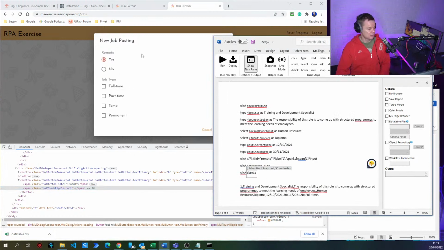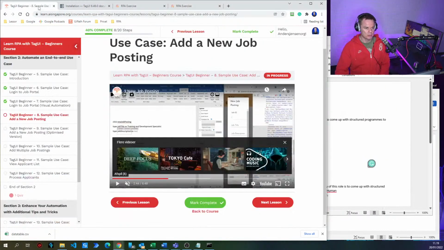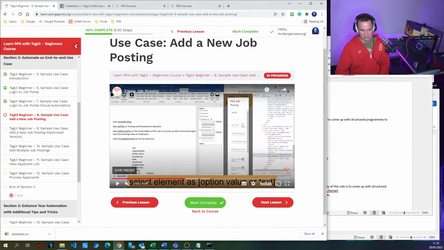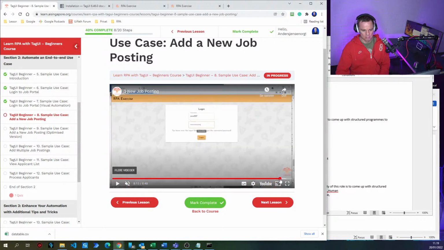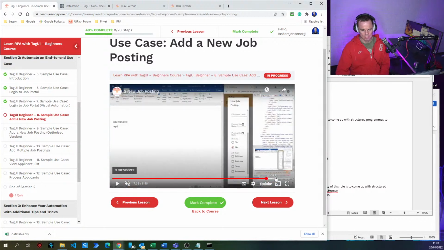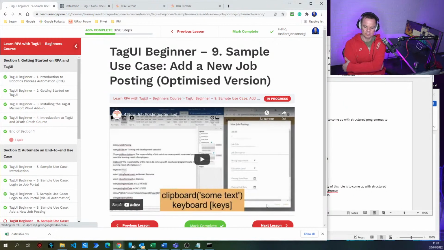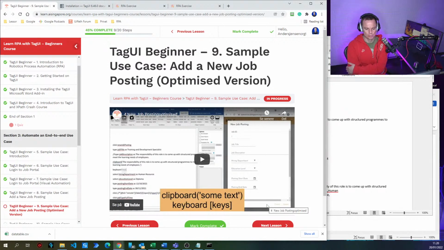So now we actually filled in a job posting. Is there anything more I need to do in this lesson? No, so this one is basically just practice, very similar to the one that we did for the login. It's just hard coding everything inside. The next one we will show you how to optimize one of the steps. Just now, if you remember, one of the fields was very long, which is the description field. So there's a solution to actually optimize this automation. Yeah. So it's also optional.